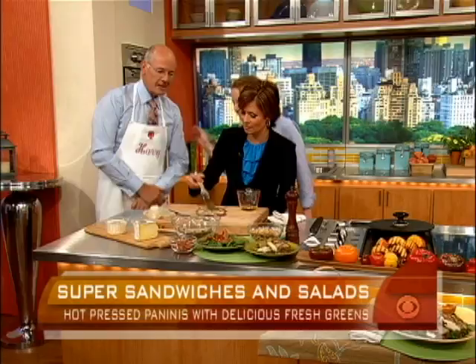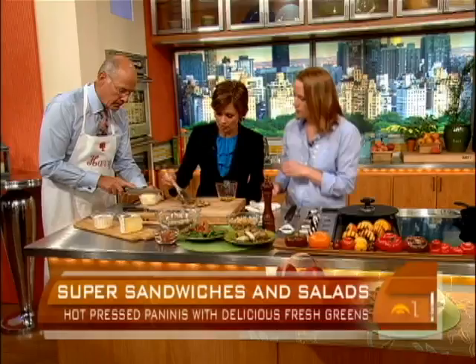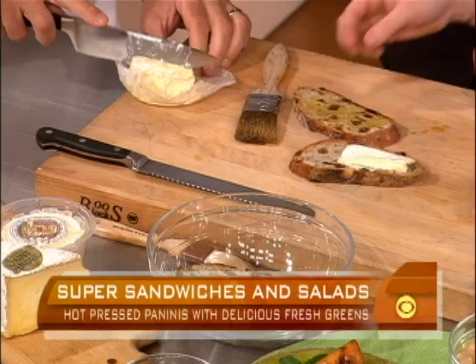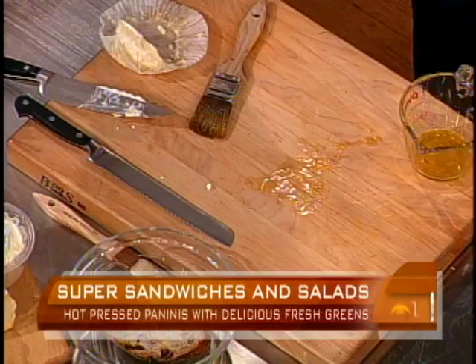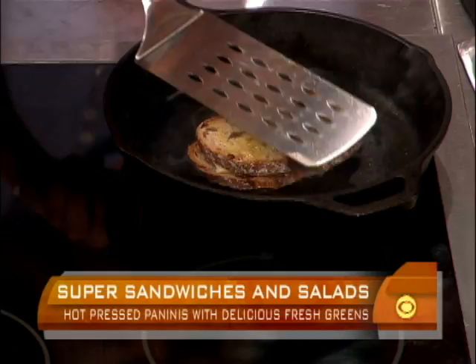Go ahead and brush the bread with olive oil — just brush it on one side only, and that's going to be our cooked side. Then we'll put the cheese on the other side and just load it up with a couple slices. Really nice, ooey gooey triple creme cheese. 'Ooey gooey' is actually a technical cooking term — we learned that at culinary school. So you want the olive oil coated side on the outside, and we're going to go right into the pan.